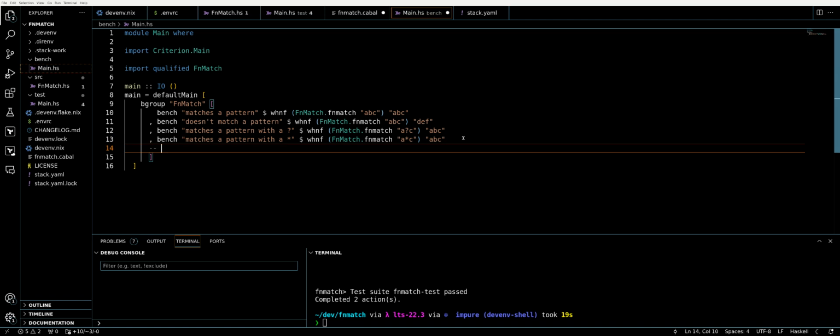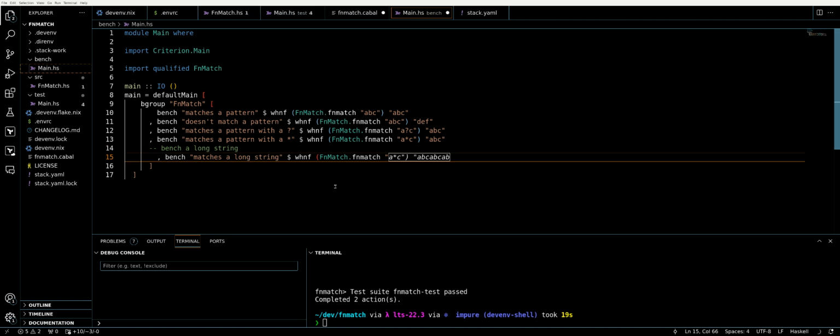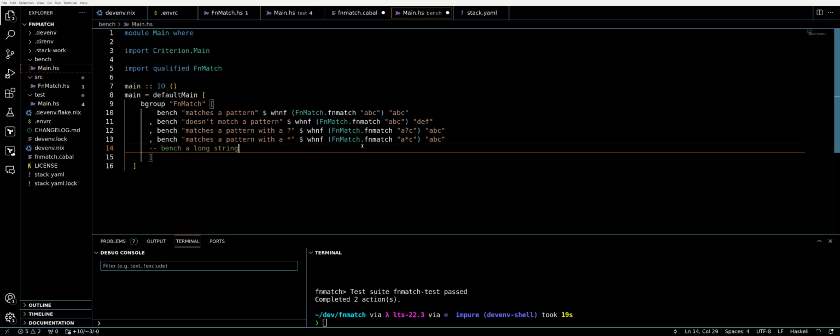Let's add a bit more. Bench a long string. Oh, all right, sometimes it needs a bit more. It's a long string.